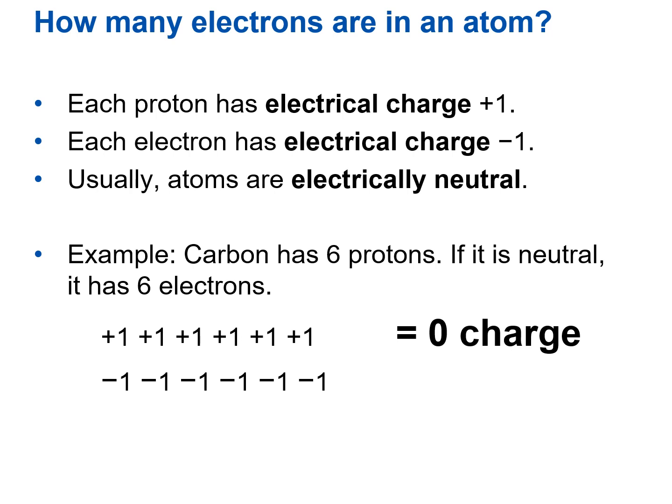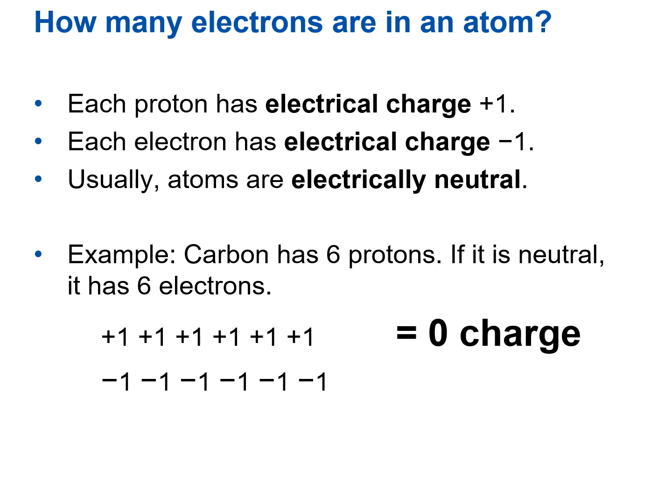Now, every particle has an electrical charge. Each proton has an electrical charge of positive 1. Each electron has an electrical charge of negative 1, so they are equal and opposite to each other. If you put a proton and electron next to each other, they will actually balance each other out. You can just add the numbers, the plus 1 plus the negative 1 will cancel out, and it gives a charge of 0. Usually atoms are electrically neutral. Neutral means having 0 charge. And what this means in terms of the particles is that usually there are equal numbers of protons and electrons. Not always, but nature prefers there to be equal numbers of protons and electrons.